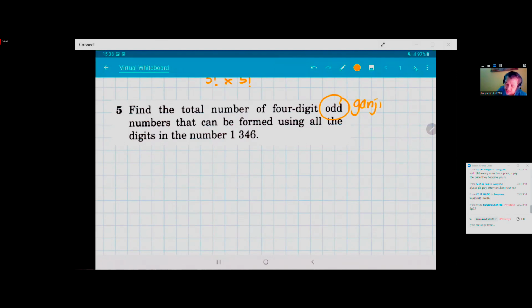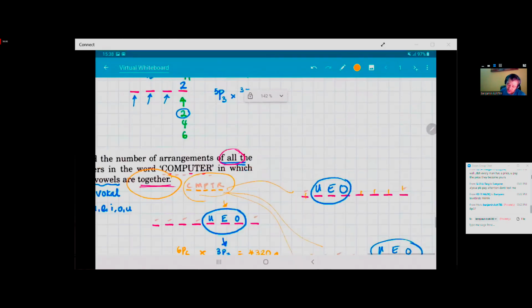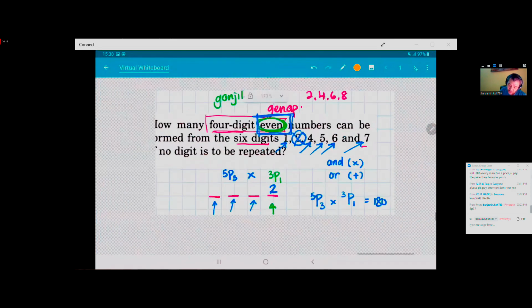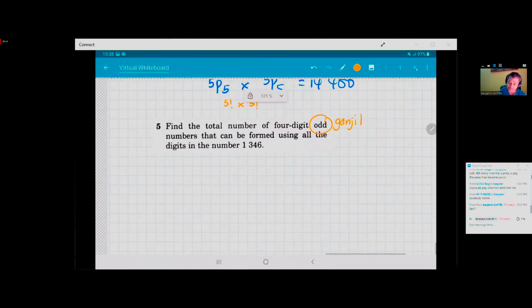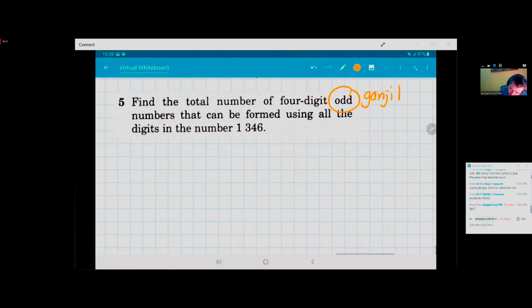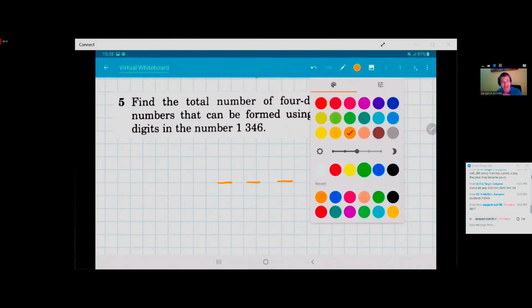Nampak now odd ialah ganjil. So sebenarnya soalan yang ni serupa dengan soalan tadi di mana kita ada nombor genap. Even number. Okay. So let's see what you're given, because we must always lihat apa yang dia bagi. Tapi nampak tak dia nak 4 digit odd number. So 4 digit maksudnya we need to have 1, 2, 3, 4, 4 ruang kosong. And then odd number, nombor yang paling penting di belakang, not the front.